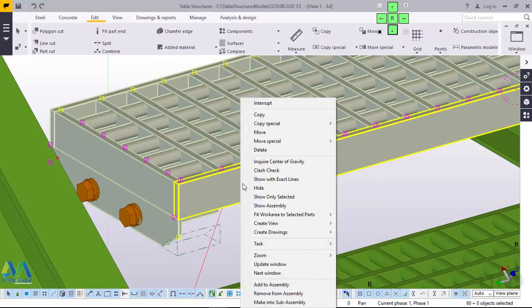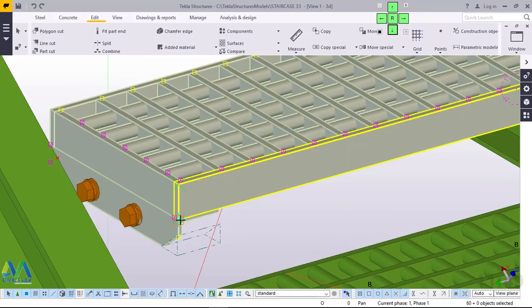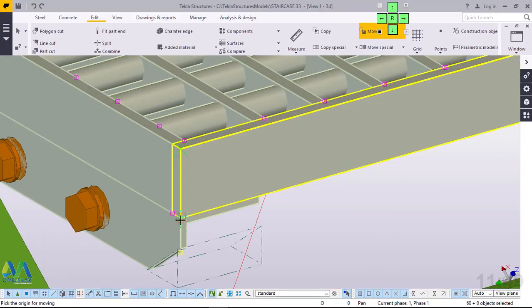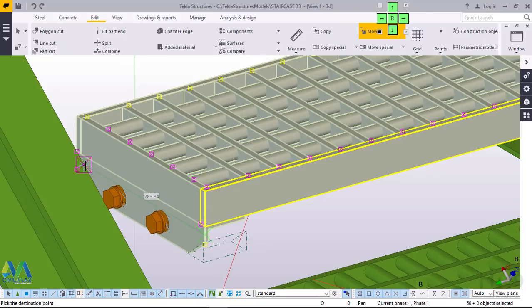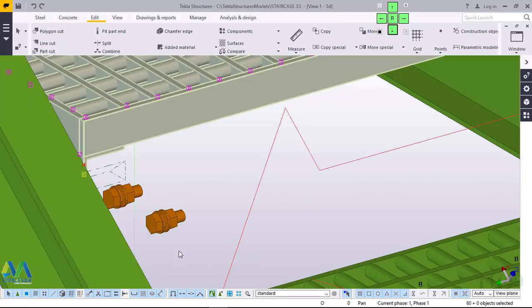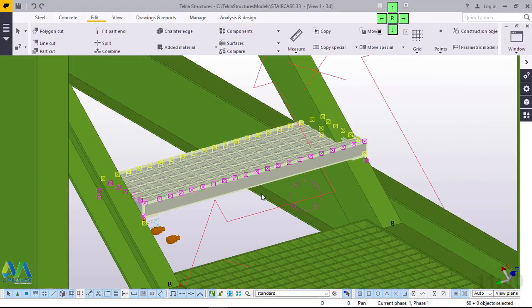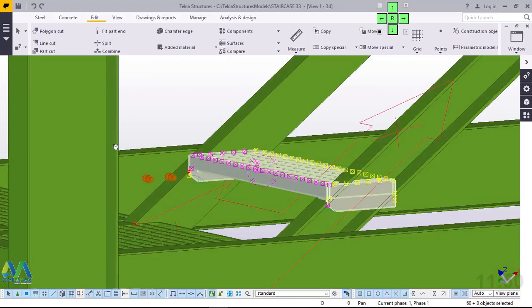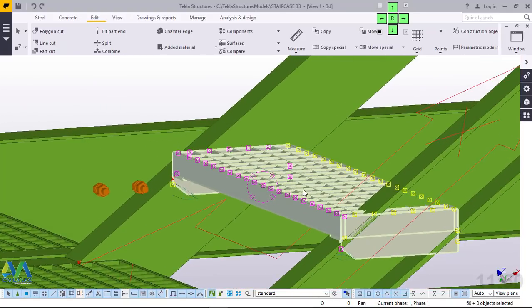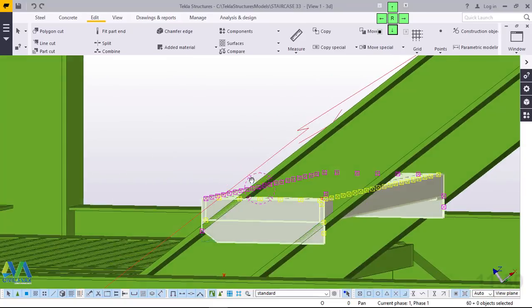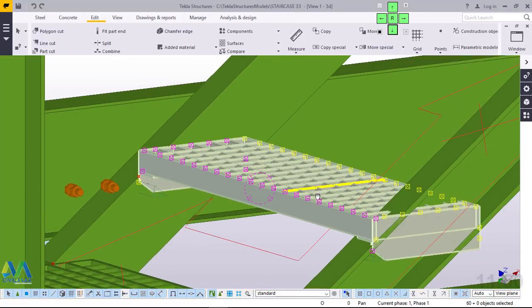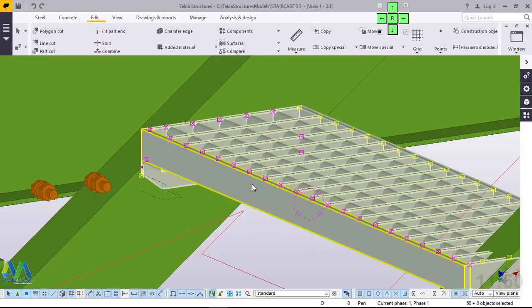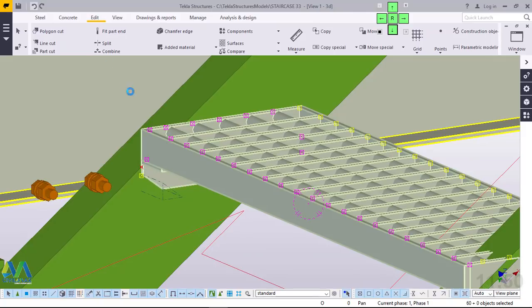Now I'll come here and right click and click move once again, and I want to connect. I want to go all the way from this spot to this end. Perfect. Now if I turn this round, you'll be able to see my thread already in that location, but not in the designated position.